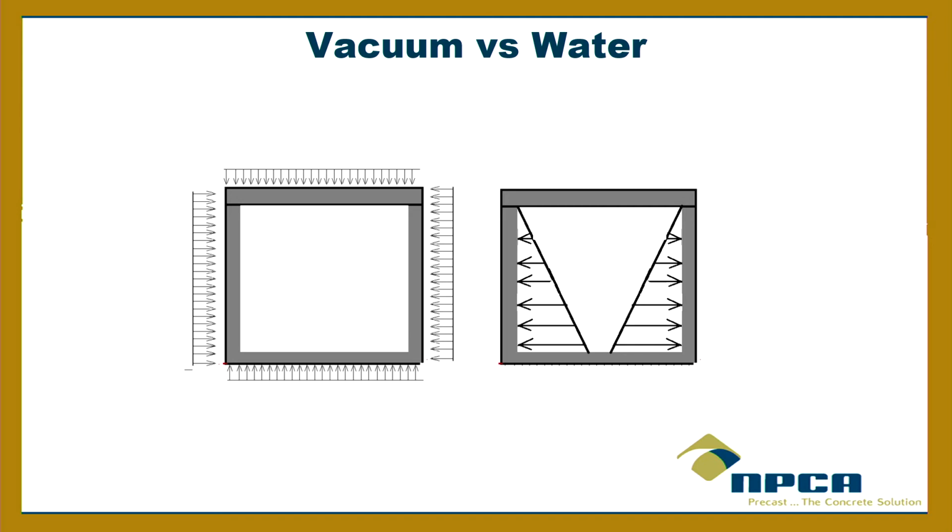Now, the thing about the water test is how high you go with that water. If you've got 5 feet of riser and you fill it all the way to the top of the riser, that's a lot of pressure on that lid, and that can be an issue. I don't think that's the intent when you're testing the joints. What you're more concerned with is that first horizontal joint, at the lid. You don't want that to leak, so that's fine. Bring it up above that. But to go up 5 foot, I don't know what the requirement is exactly. I don't have it, but I know it's something about going 2 inches above a joint. If you just go up into the lid just a little bit, that should suffice, especially if that first riser section's embedded, that's not going to leak. So the joint you're worried about the most is the joint at the lid.